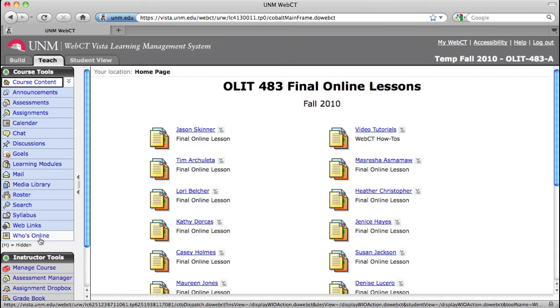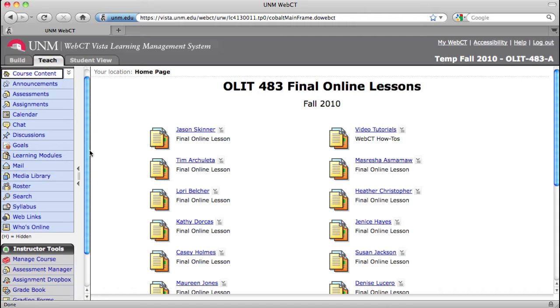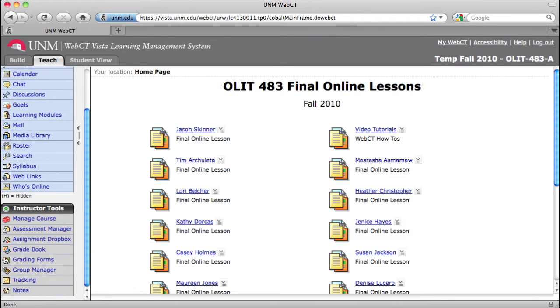Notice that the course tools are the same. When I'm instructing a course, I'll use the mail feature in Teach to respond to your emails. But there's also a set of instructor tools down here. Now for the assignment we won't use these, but just for your information, this is where you access functions like the gradebook, or when you turn in your assignments, I can go to this drop box here and find your assignments, do grading, and other management for the course.